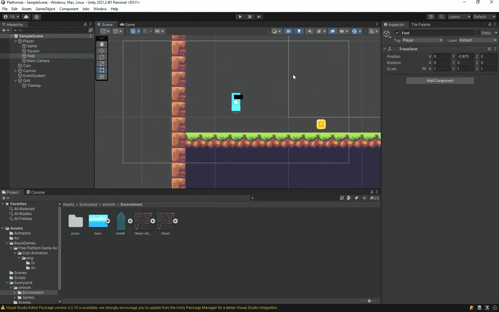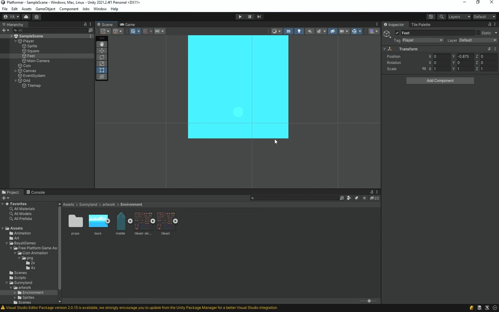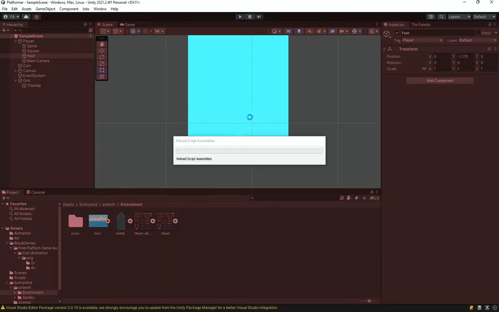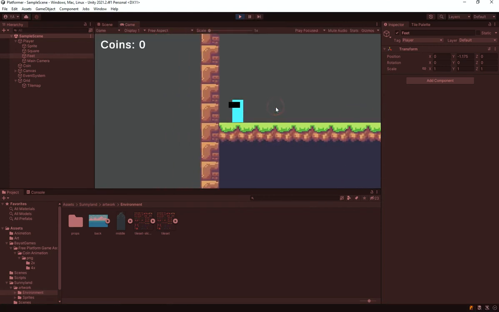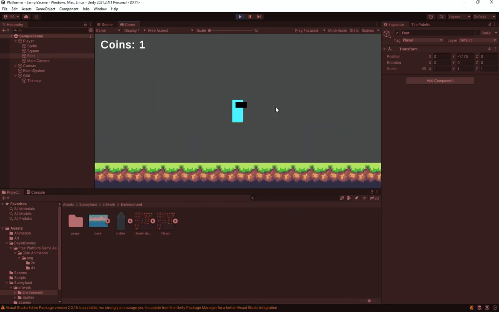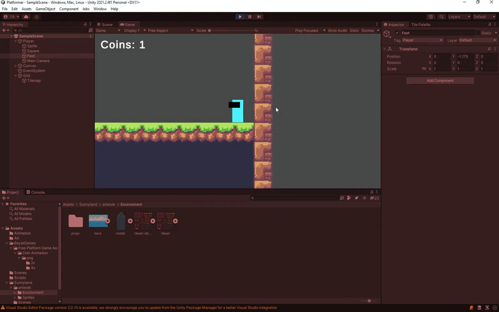So if I select my feet object, hit F to zoom in, and then I'm going to decrease its position on the Y until it's kind of at the right place for actual checking. So -1 actually seems pretty good. -1.15, -1.1, -1.2 seems a bit too much. -1.175. Alright, that's almost perfect. So if I hit play now, then you should see that everything is working. So I can move, I cannot go up here, I can jump, and it's all pretty good.